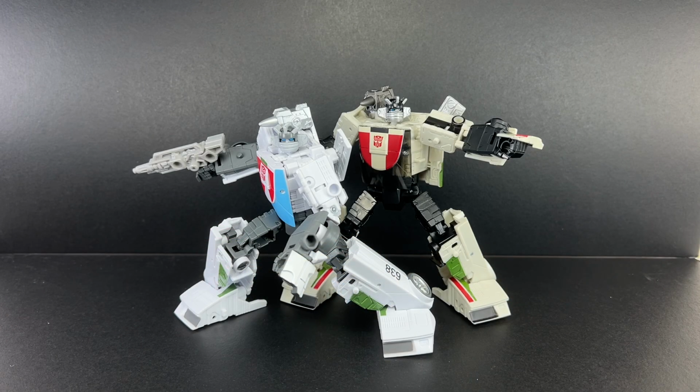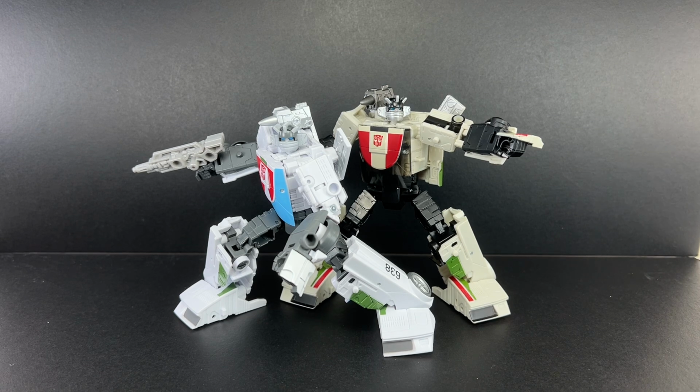And so some final thoughts on this Legacy United Selects Wheeljack. Boy, I thought the figure turned out great. And between the two, it's going to be a tough call for me. It's going to be very difficult to part with either one of these figures, much like the Jazz figure. The new Wheeljack has a blaster. The white plastic they used is absolutely amazing. I think that's what sells the figure.